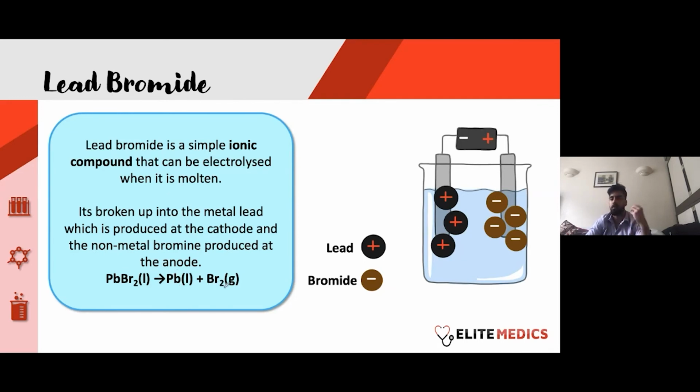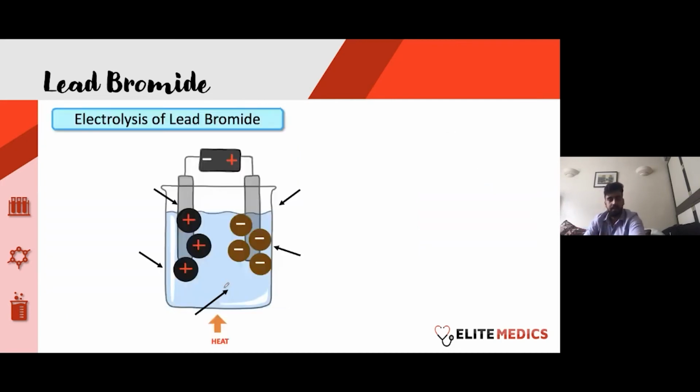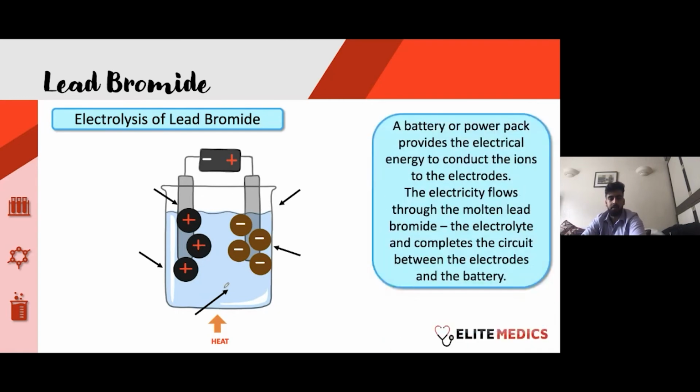You don't have your H plus ions and hydroxide ions present, because it's not a solution. This is molten. It's just melted solid. So if we look at what happens here, for those of you asking that question about why we can use the same material for the electrodes, it's because here the electrodes aren't actually going to react.